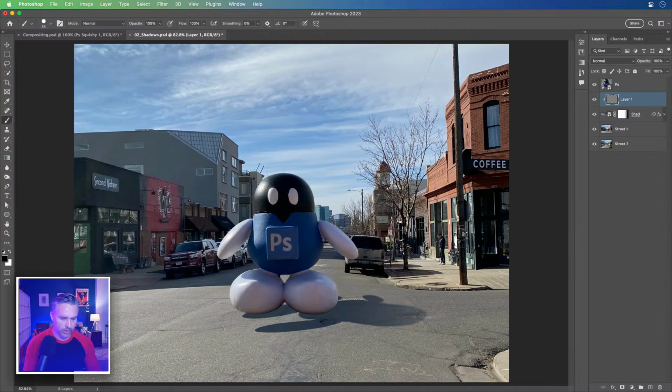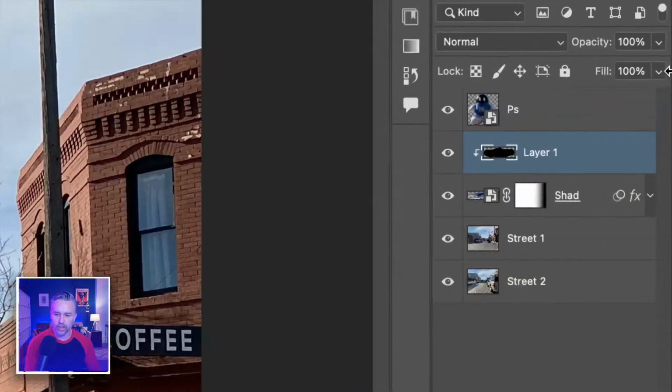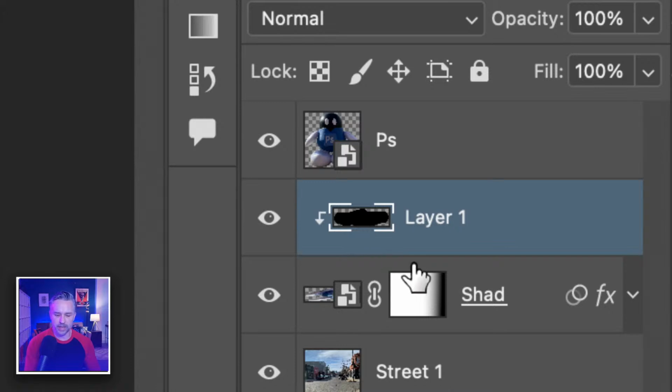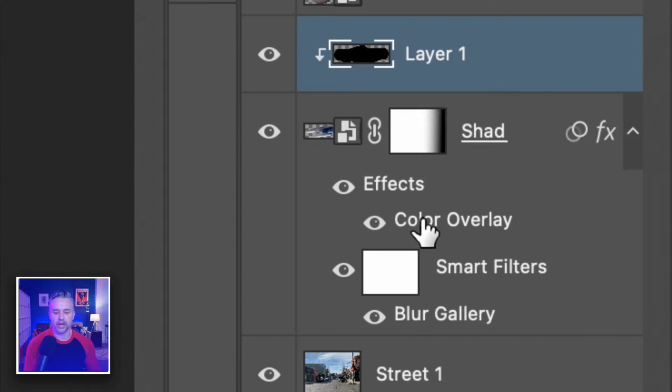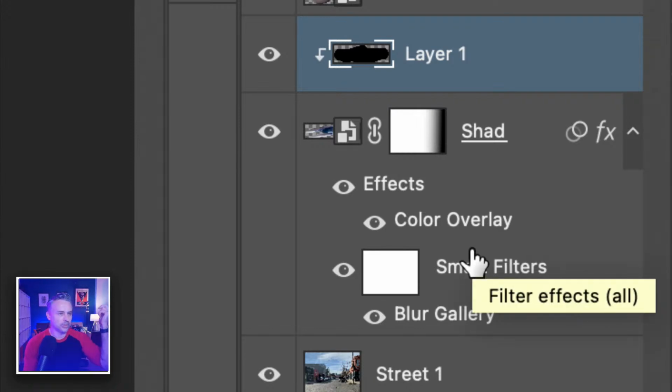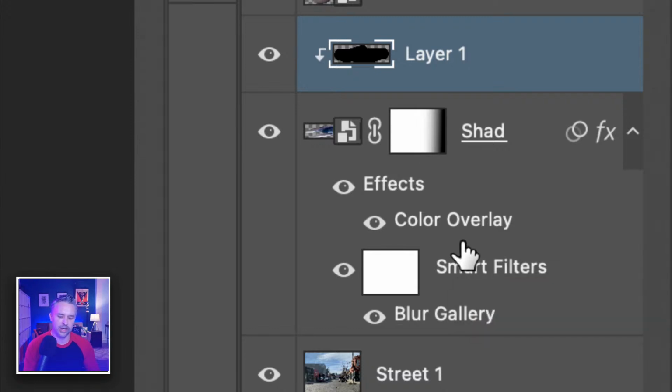Let's just change this to black. We'll hit B for brush, and I'll start painting. Watch what happens. Nothing. A whole lot of nothing happens. But you're like, wait, this is painting over that, right? You thought it was, because what's happening is it's actually applying the color overlay on top of your clipping mask. So that's the issue that's going on there. How do you get rid of it? You could do this a number of ways. It's really up to you on how you want to deal with this.